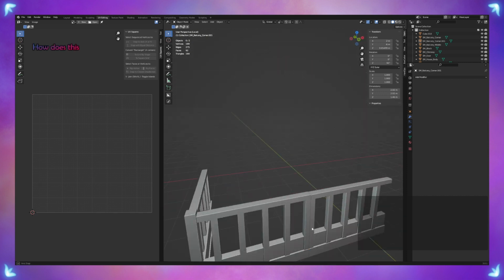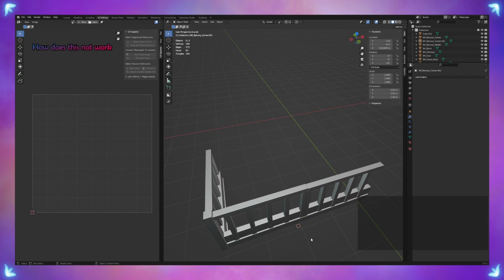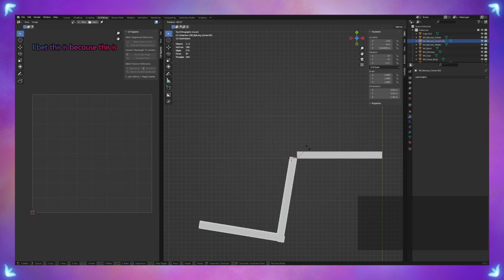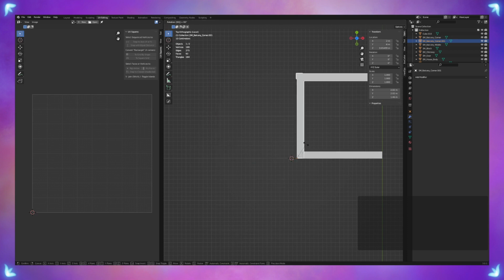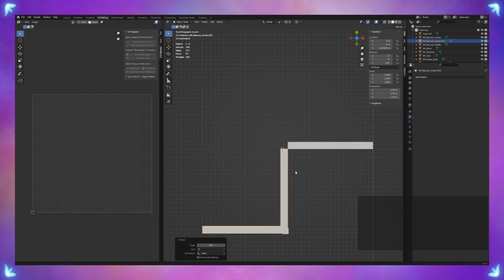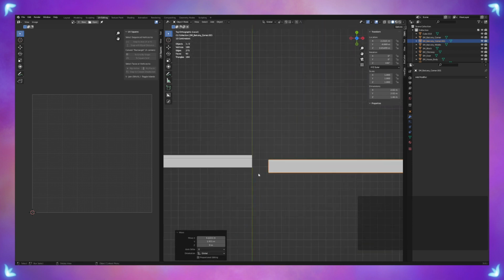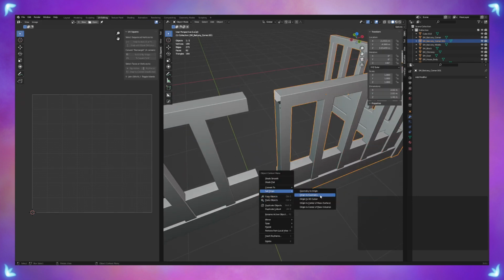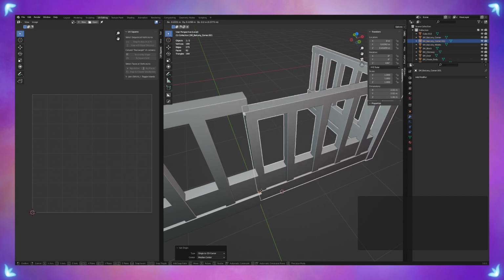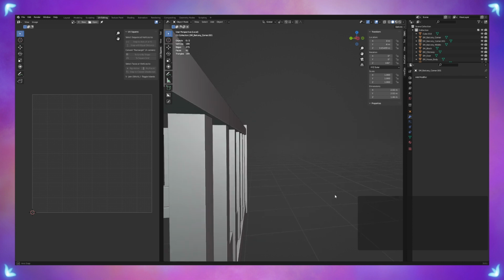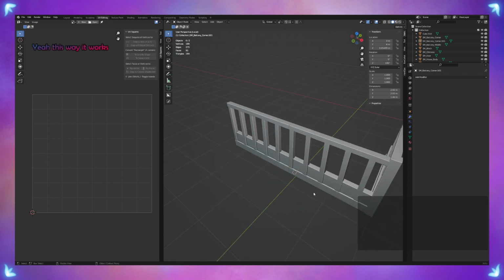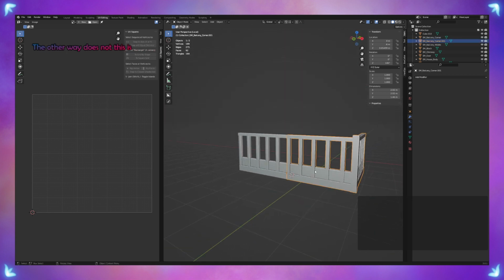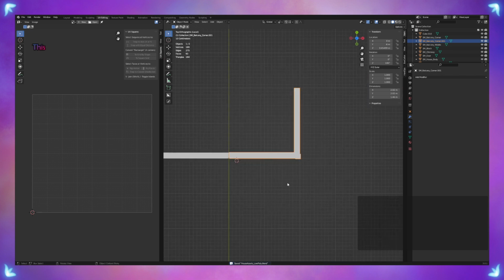How does this not work? I bet this is because this is... Yeah, this way it works. The other way it does not. This is good to know.